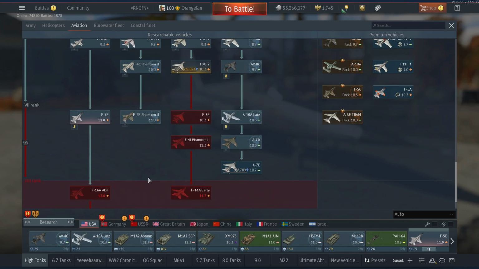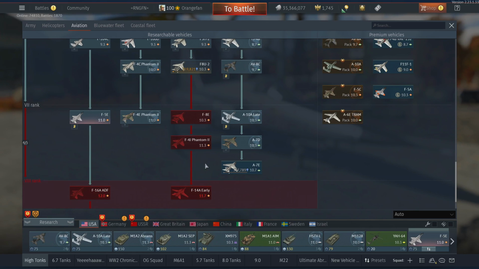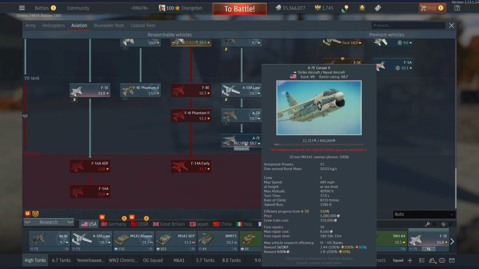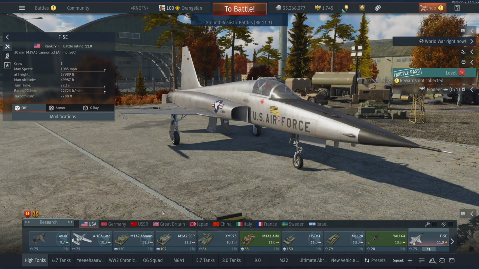So, let's take a look at it on our way to both the F-16s and the F-14, which I'm still working towards. The F-14 is going to be a minute, but I can at least get an F-16 fairly quickly. I have to probably finish the A7E, I think, would be the fastest way to do it. Anyway, let's take a look at it.